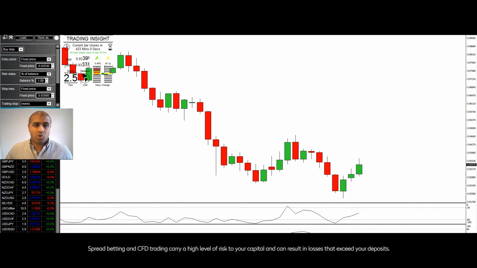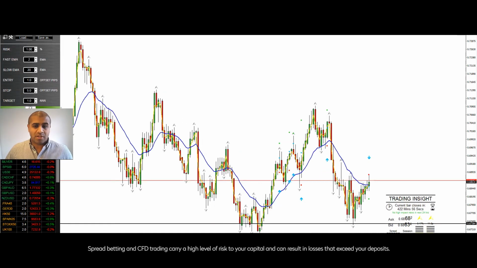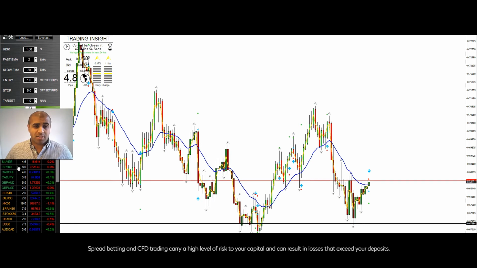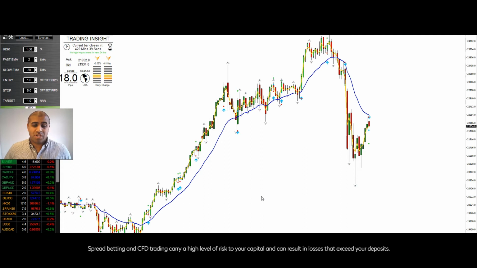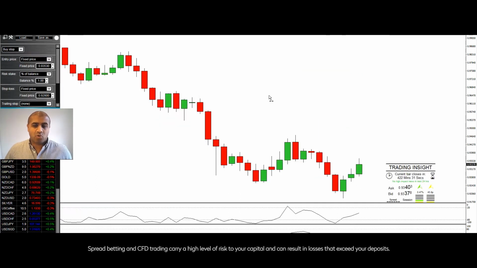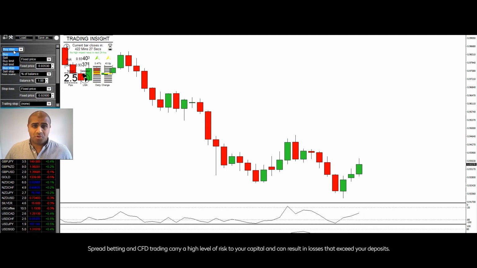Okay, now this is actually what we call a manual terminal. In some of the other terminal windows, we have specific strategies, as you can see here, which already give you the entry and exit criteria for that particular setup. So that doesn't mean it's going to win or lose. It's just giving you some variables of where to get in, potentially where to put your stop loss, and potentially where to get out. Now if we look at this manual window, these are how the sort of orders work.